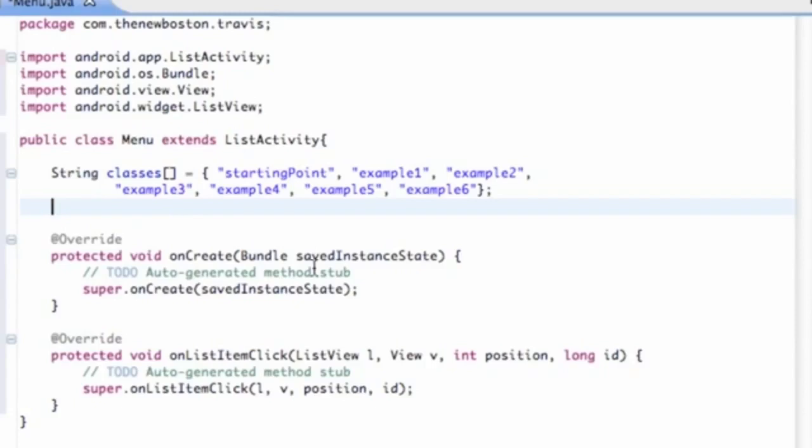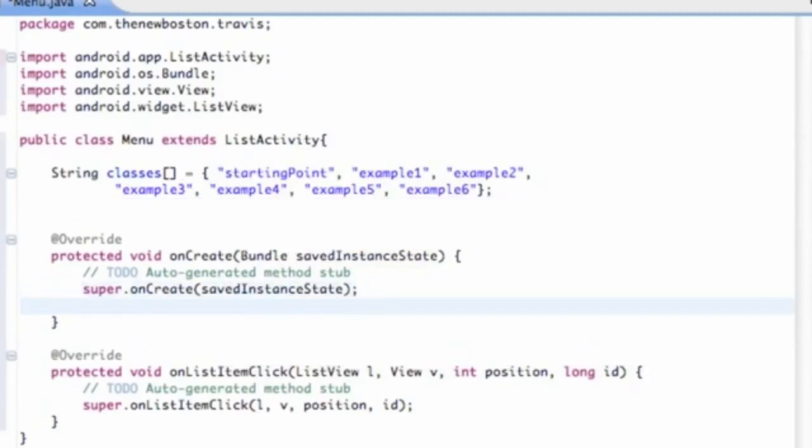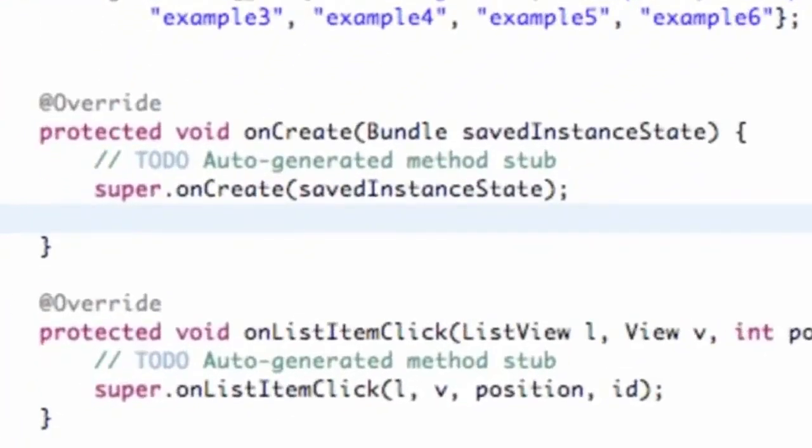What we're going to do in this tutorial is still work on our list activity that we're creating called Menu. And we're just going to go within the onCreate method of this list activity. In the past, we would say setContentView and reference a layout that we created in XML. But for this list activity, we aren't actually going to use a layout, and we're going to develop everything in Java, just because I want to show you guys the Java aspect as well.